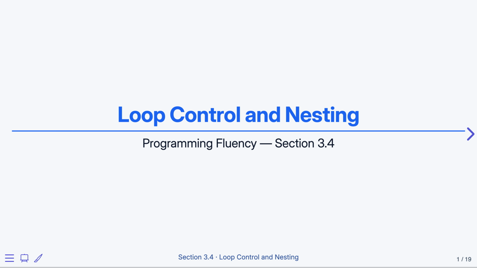Welcome to Programming Fluency. This is section 3.4, Loop Control and Nesting. So far, every loop you wrote ran all the way to the end. In this video, you learn how to stop a loop early, how to skip a single pass, and how to put one loop inside another. Let's begin.